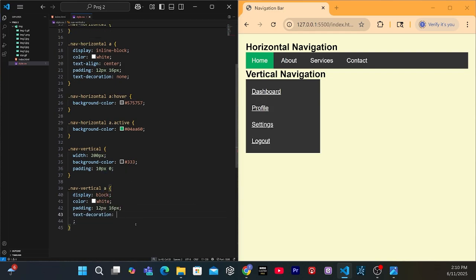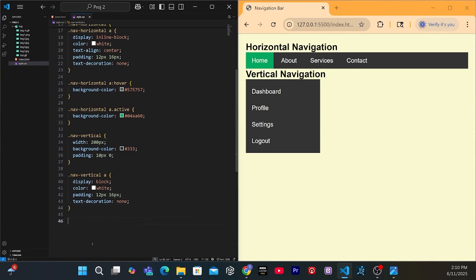Text decoration none. There we go. And then let's add some hover effect to our link.